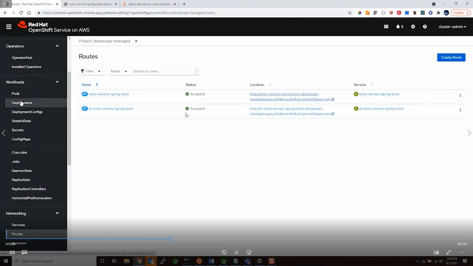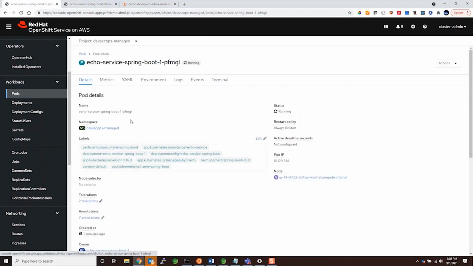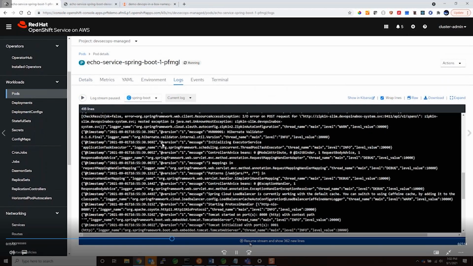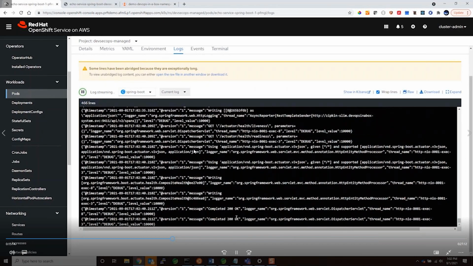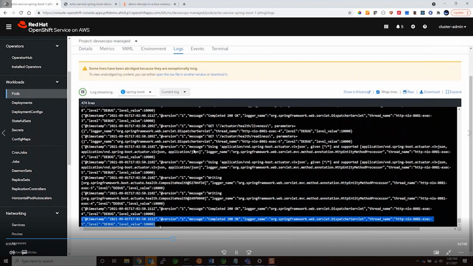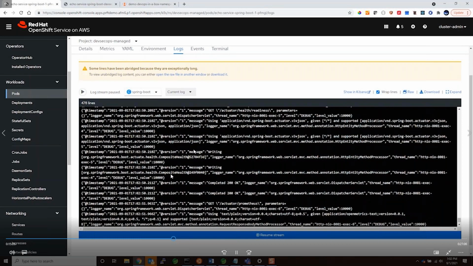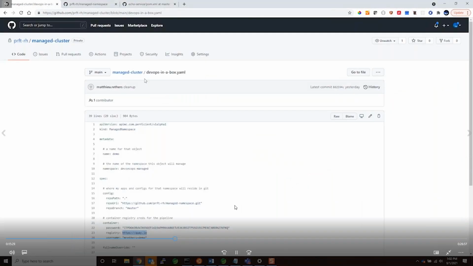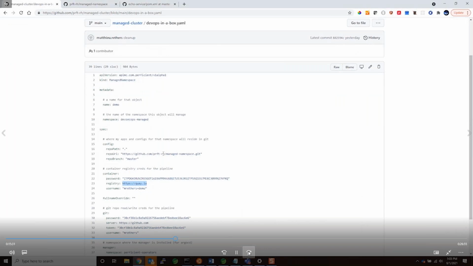Right, so you can see that from a developer perspective, they really didn't have to interact with the cluster at all. They didn't have to do anything with containers. All they really have to do is point to the GitHub repository, create their YAML file, and just wait until the operator picked up on it and started synchronizing.